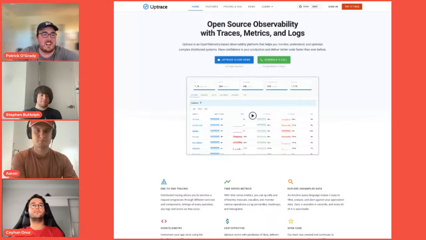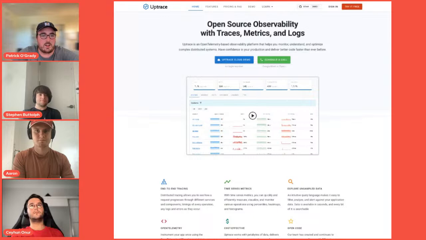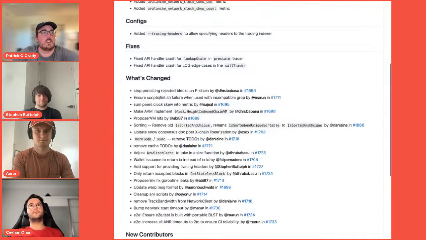Steven added that option, and now you can run this locally. So I'm going to remove all the Zipkin-related tracing stuff from the HyperSDK and port it all to use Uptrace. But if you want to run your own kind of Datadog in a box, we recommend checking out this cool open source tool.